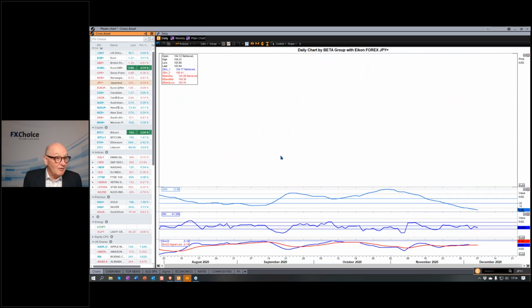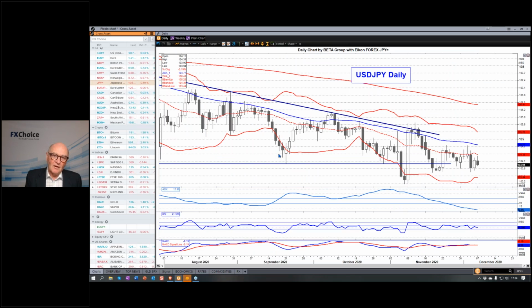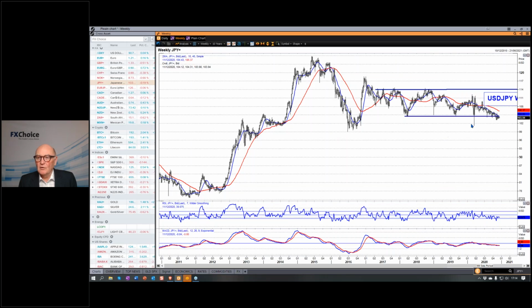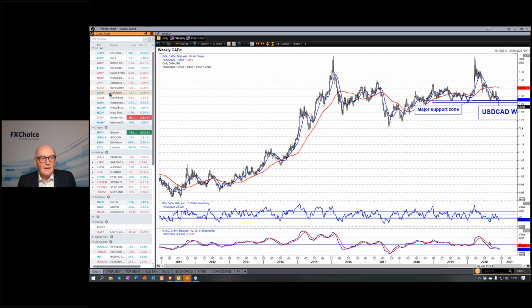Now the Japanese yen, as you can see, is lagging really. It's the least responsive to the dollar weakness. It's showing it there, that's for sure. Let me just show you the weekly chart. Here it is under pressure, continuing under pressure, breaking these lows here, but it's not got the energy of the other currencies versus the dollar.